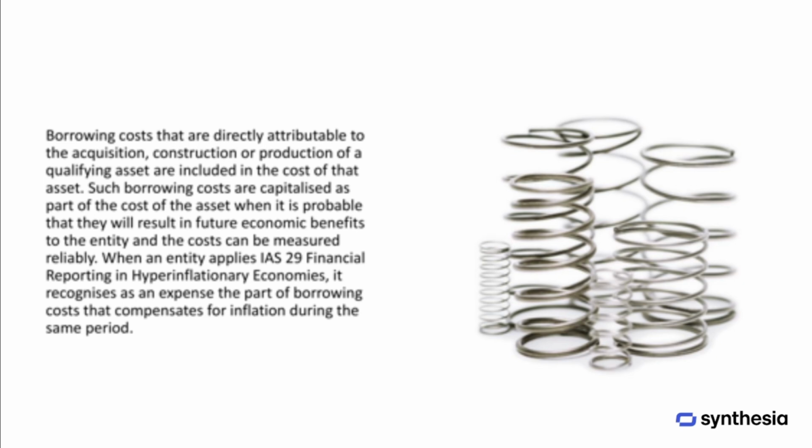Borrowing costs directly related to the acquisition, construction, or production of a qualifying asset are included in the asset's cost. These costs are capitalized as part of the asset when it is likely they will lead to future economic benefits for the entity and can be reliably measured. If the entity applies IAS 29 Financial Reporting in Hyperinflationary Economies, any part of the borrowing costs that compensates for inflation is recognized as an expense for the same period.